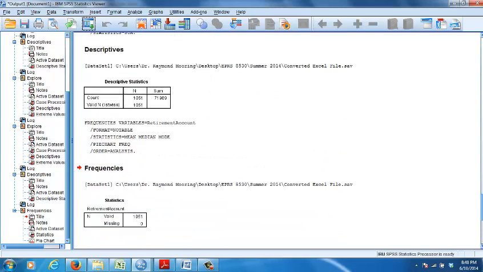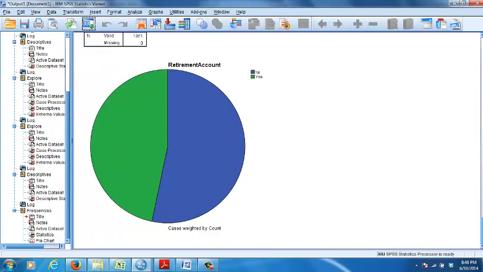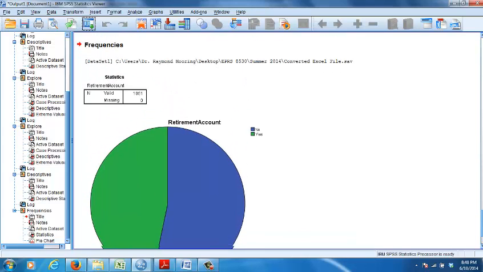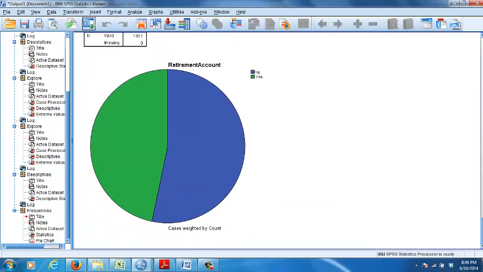Your data looks like this. So you have a little bit more people who said no than yes. Now it's important to realize that this data is the weighted data of your analysis. If you forgot to put the weight on, you're going to have a different looking pie chart. And I'll show you what that looks like.